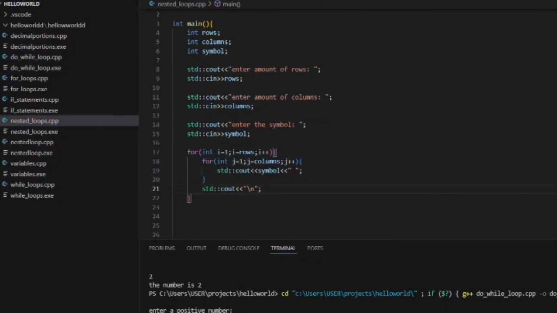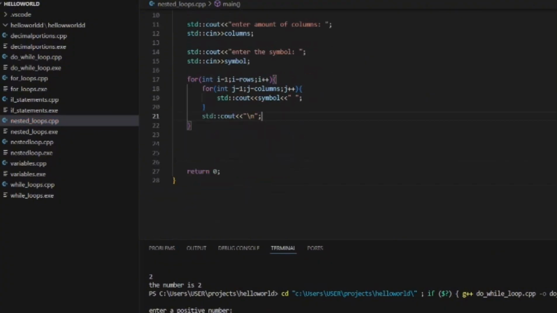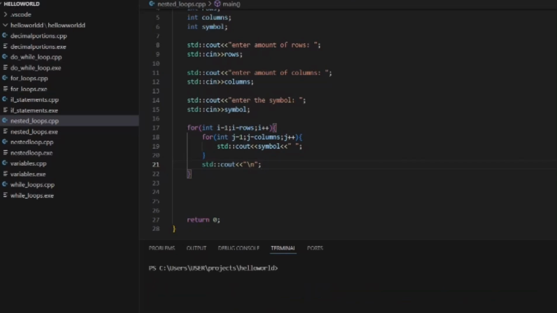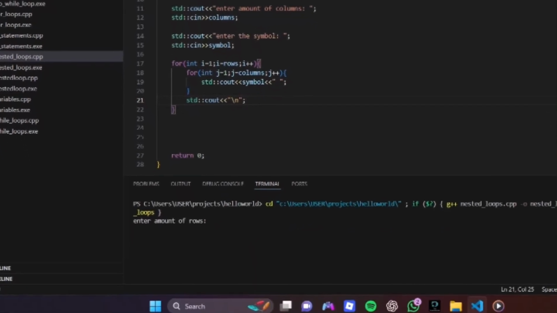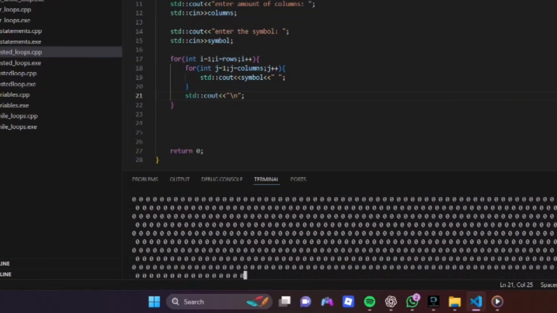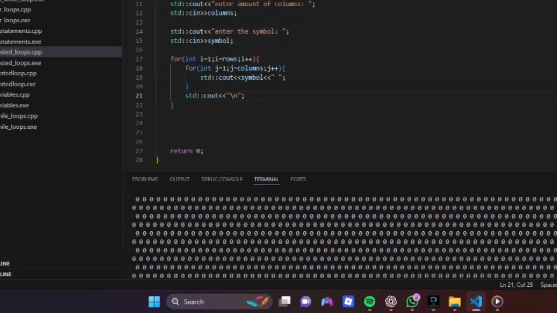So let's look at everything before we run the code. Enter the amount of rows you want, I want 4. Enter the amount of columns you want, I want 4. Enter the symbol. Why does it still take us to infinity?